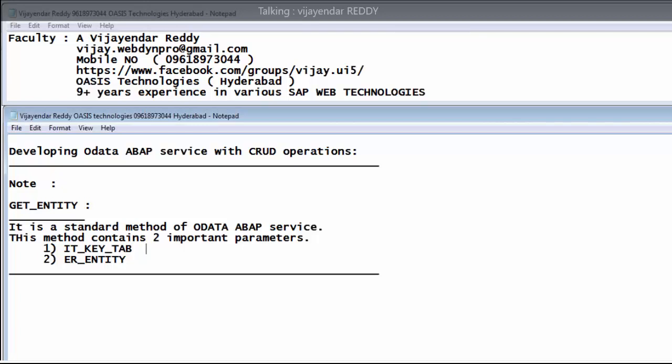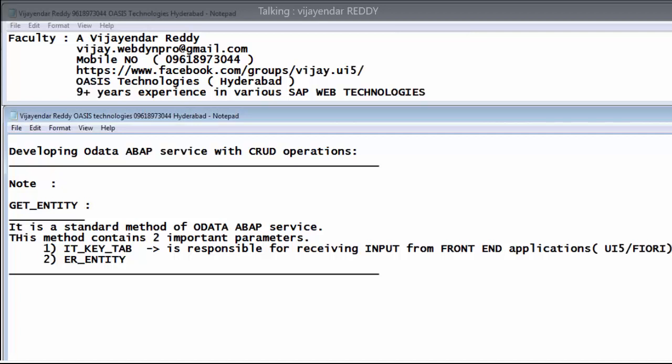As I told you, IT_KEY_TAB is responsible for receiving input from front-end applications like UI5 or Fiori.